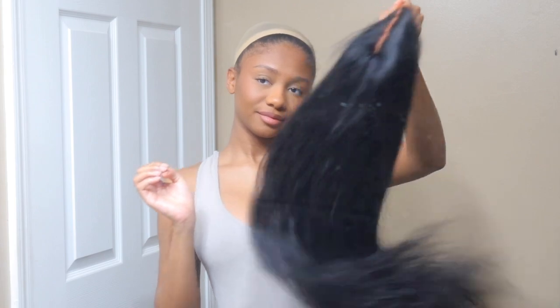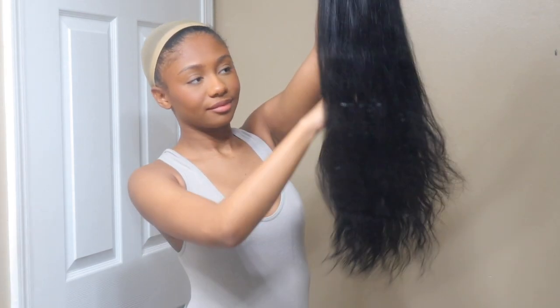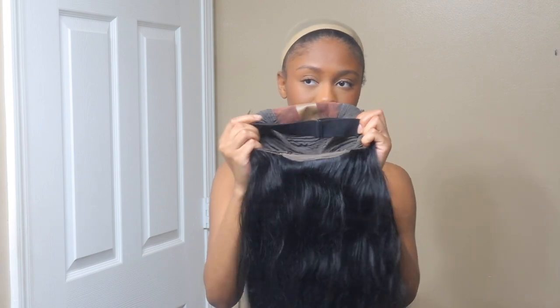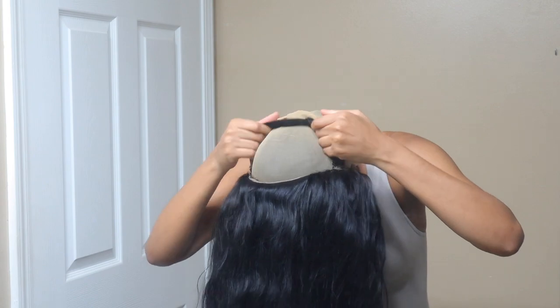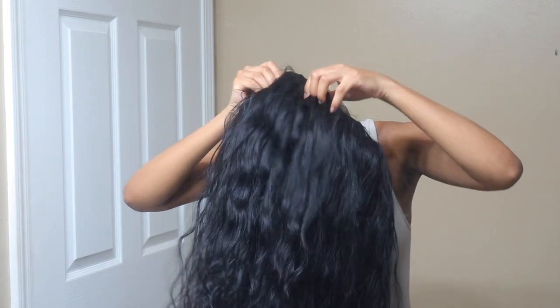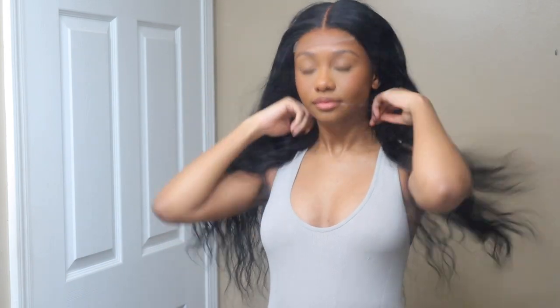They sent me this wig to show you guys. This is a 5x5 invisible HD lace wig, 150% density. It's a body wave wig and it's in 24 inches. It's also a glueless wig, so it does come with this adjustable strap already installed for you guys. You can remove it if you would like. It's also adjustable, kind of like a bra strap where you just slide it so you can get the perfect fit for your head.